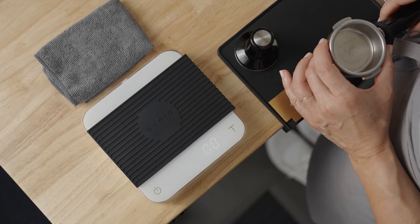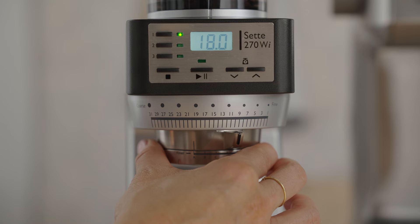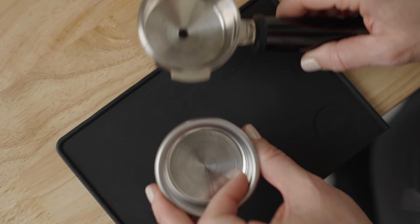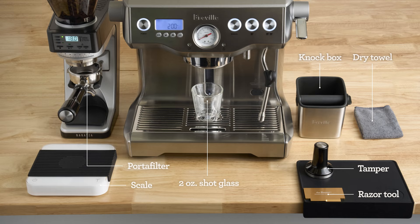We've added scales to this workflow to show another way to achieve consistency. If your grinder measures by weight, have it set to 18 grams for a double shot, and place the single wall double shot basket in the portafilter — then we're at the same starting point. Here's what my bar setup looks like from accessories to placement. Pause here if you need a minute to set yourself up for the brew along. At minimum, grab a dry towel.